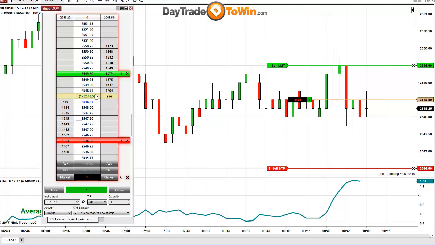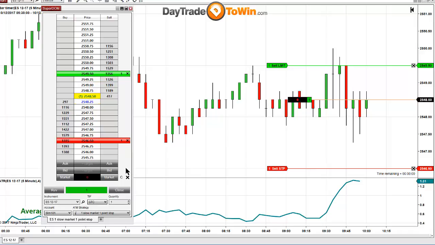So that's very important. The other thing you can do is use a market if touched order, which we covered a little while ago, which says if the market hits this target, you don't have to wait in line with the limit order until your number is up. Convert it into a market, and so you're officially out.